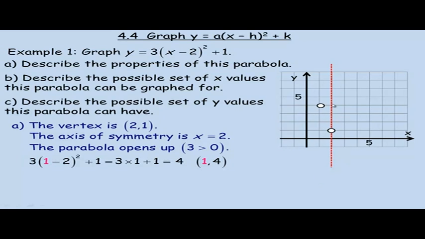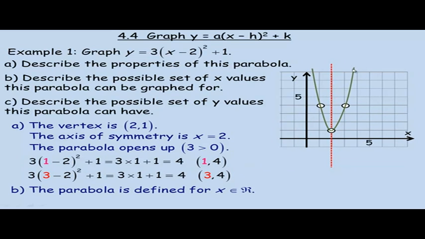Now by symmetry, there should be a point right across the axis of symmetry right here. So if we were to put 3 in place of x, we should get 4 as well for y, so (3, 4) should be on the parabola. So I'll just illustrate that algebraically. If we put a 3 in place of x, again, 3 minus 2 is, in this case, positive 1, and 1 squared is 1. And so we have 3 plus 1 gives you 4 again. And so that certainly does work. So (3, 4) is a point on the parabola. And so we'll plot that point and then draw our smooth curve, our parabolic shape through all those points with the vertex here, of course.